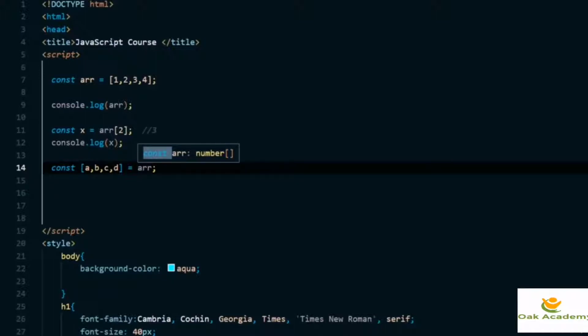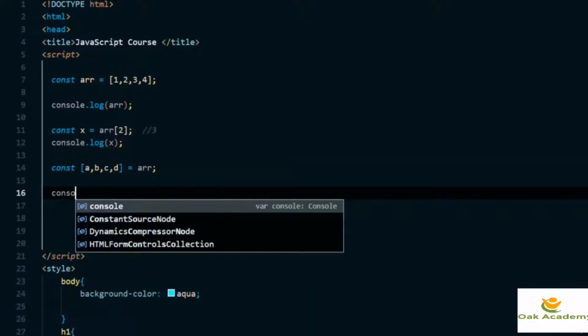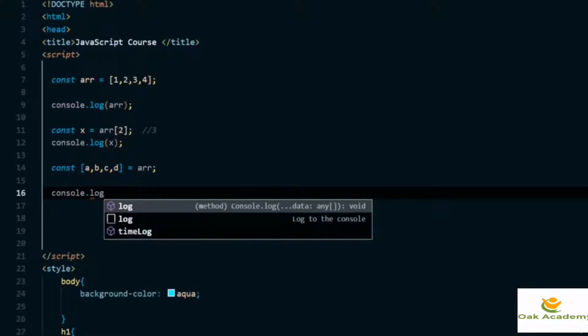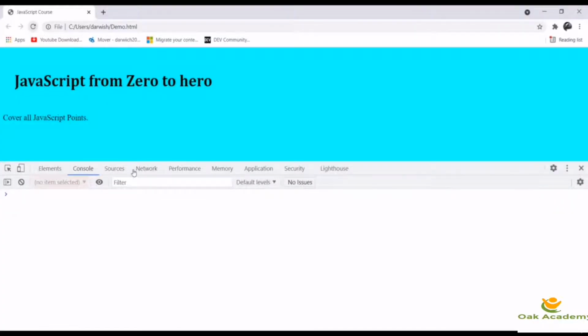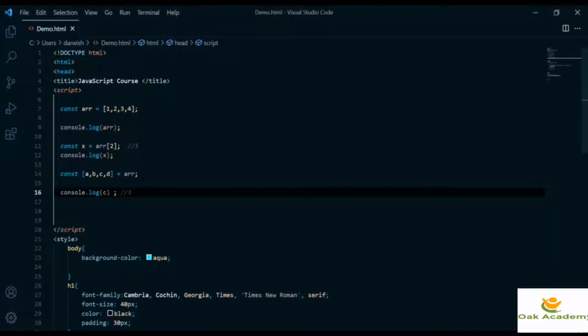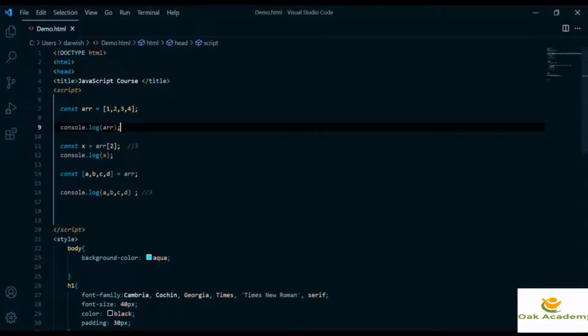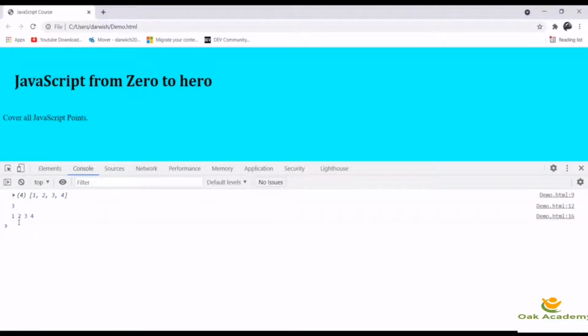So here a gonna have 1, b gonna have 2, c gonna have 3, and d gonna have 4. And to test this one out, I'm gonna print console.log, for example, c. After doing one more refresh, here it gave me 3. And for more confirmation, I'm gonna print out all those constants a, b, c, and d. And here, look at that. And this mainly is a concept of destructuring.